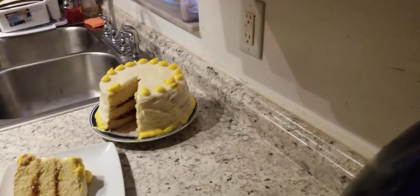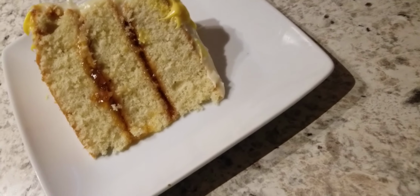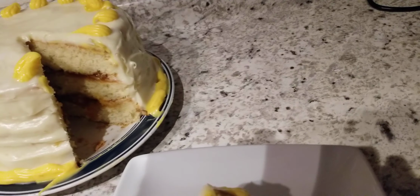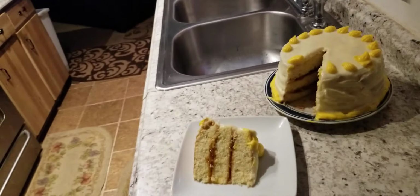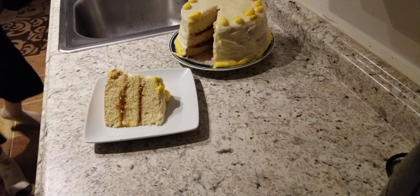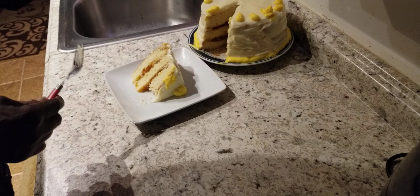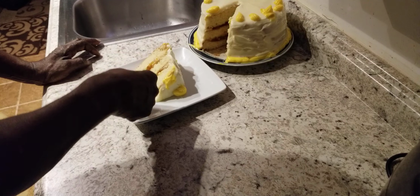All right, ladies and gentlemen, this is our cake. We'll let you see how it looks on the inside. That's what we got. That's a peach preserve in the middle. Let's see the inside of the cake right here. I'm going to get me a bite of this right here. See what it tastes like. I knew it was going to be good anyway. Yes, sir.